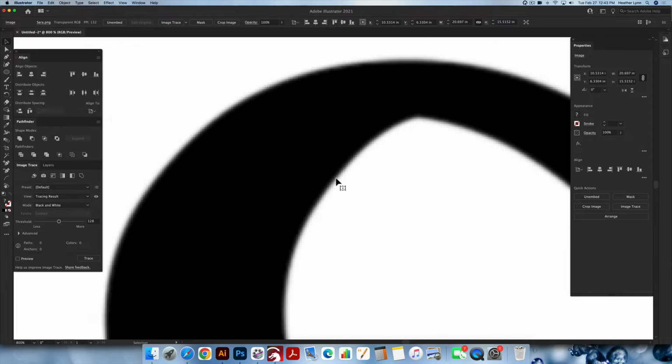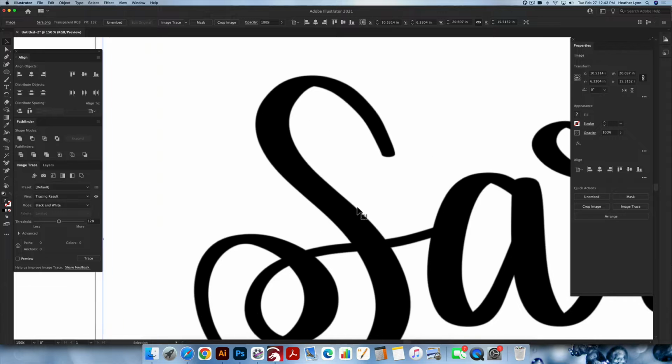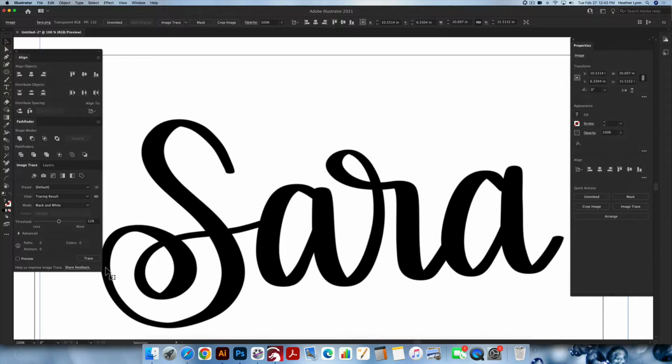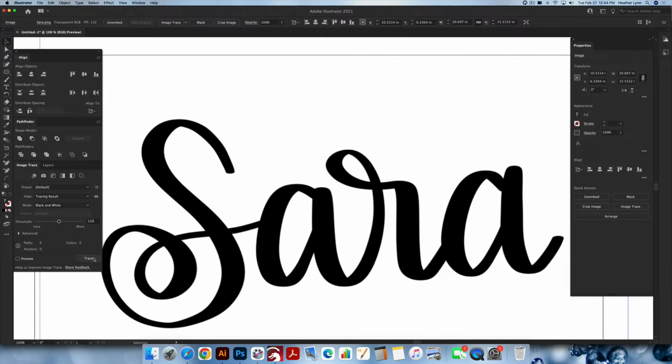So what image tracing does is it follows the line around here, almost like tracing your hand onto paper, letting your laser know which path to follow when it's cutting for the project. So I'm going to zoom out here and then I'll show you what it looks like after we trace it so you can see the difference. So we're going to go over here into the trace panel, and we're just going to make sure that we have our design selected, and we're going to click trace. It doesn't look like much happened here, but we're going to do a couple more steps before I show you the new outline.